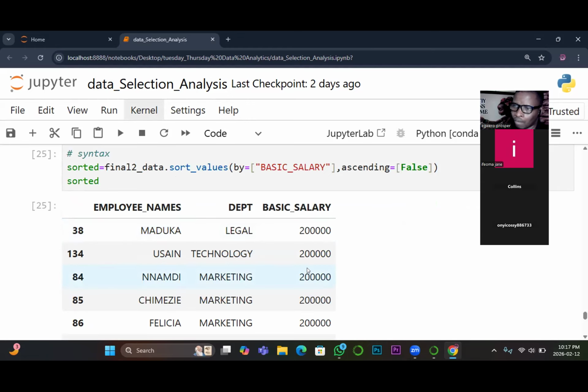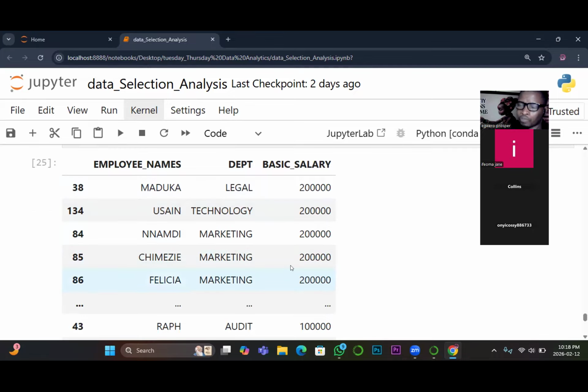So now I will have answered that analysis question that says analyze the highest salary earners. So I can say, okay, Maduka, I will write their name with what? 200,000. Hussein with the same 200, Nandi with the same 200. So if you are writing your report, you will now write what? The following names and the same what? Or, the highest salary with, you mentioned what? The 200,000. So that is how to sort. That is how to sort.